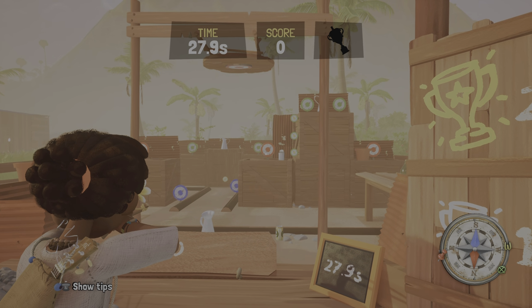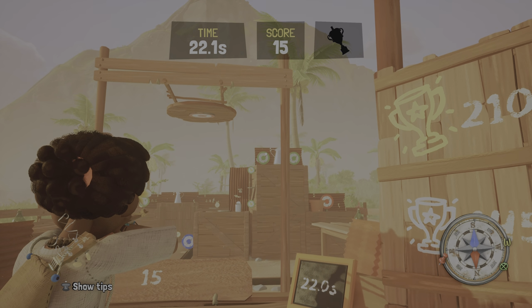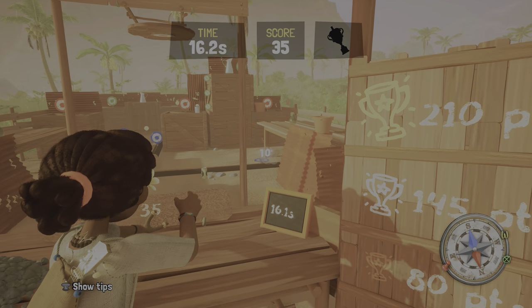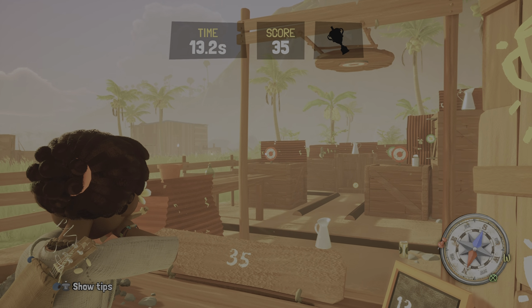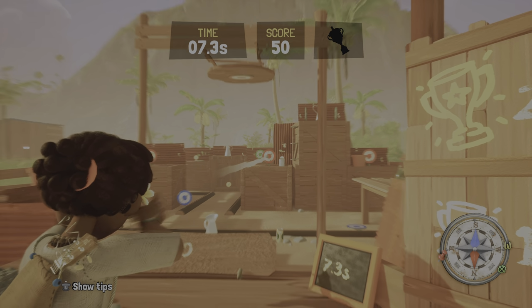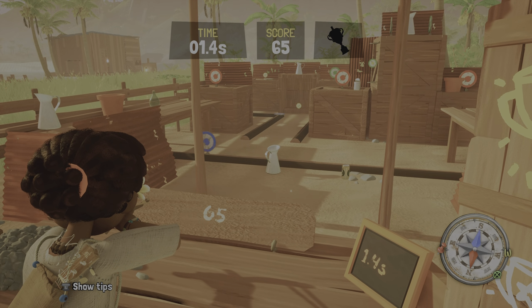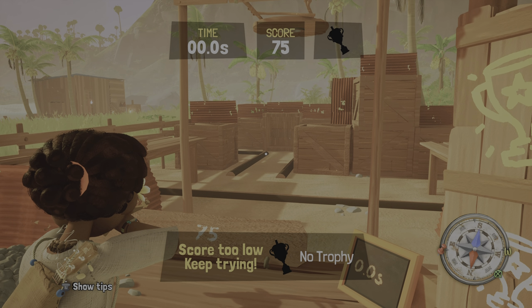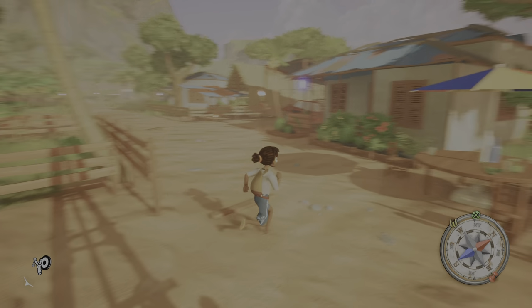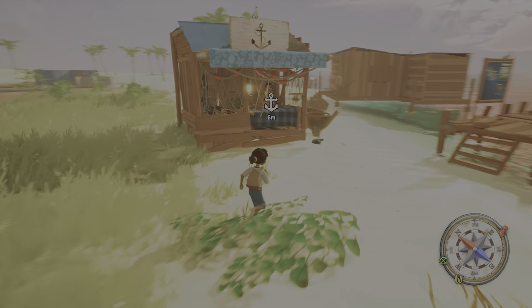Okay. I guess we have to do the bullseye. Whoa. 10 points. Okay. Which ones are worth more points? Is it the blue one? No, that's also 10. Or is it the red ones? That's 5. Never mind. That's 10. Is it 10 maximum points? Oh my god. Ah! Score too low. Keep trying. Whoa, this is gonna be challenging. That's crazy. You need to be really fast. Okay, we got the dock. Let's go catch some pearls.